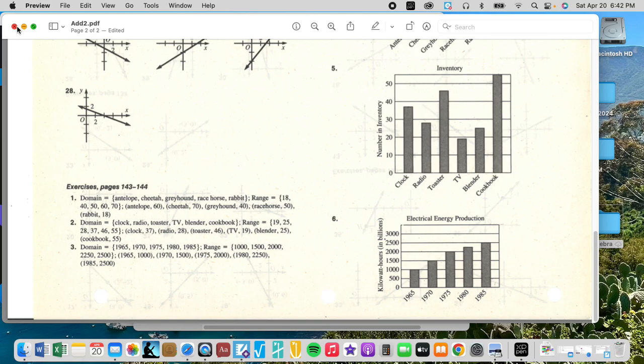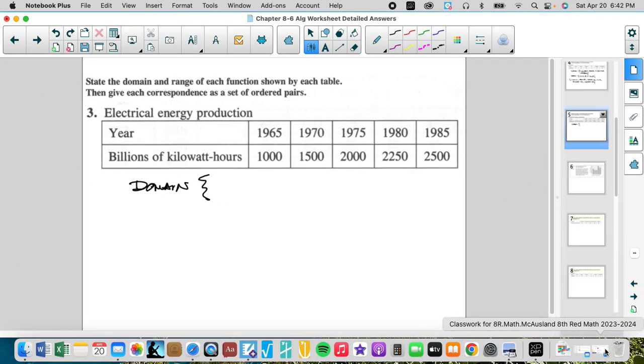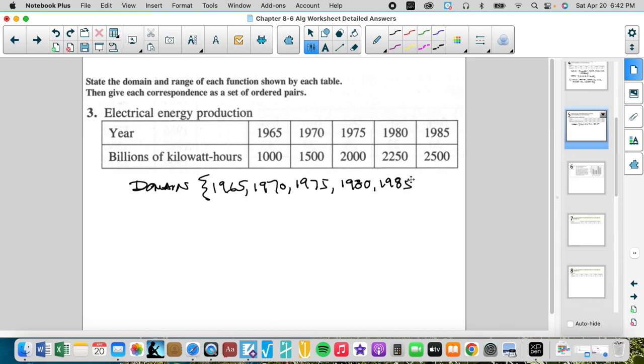Ah, they do. So it was worth our effort to ensure that we did it correctly. So domain. Oh, the years were already in numerical order. 1965, 1970, 1975, 1980 and 1985, when I graduated high school, equals range. Graduated high school in 1985, baby. Yep, that's also in numerical order already, so we didn't have to check anything. But it clearly states that we are going to do some graphs in a little bit, so that's going to be interesting. And now let's do the coordinates.